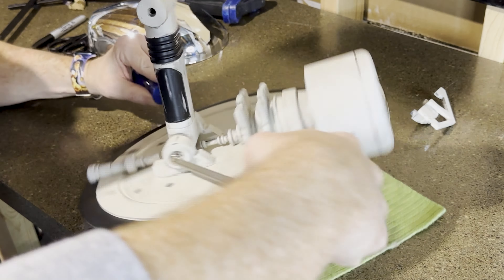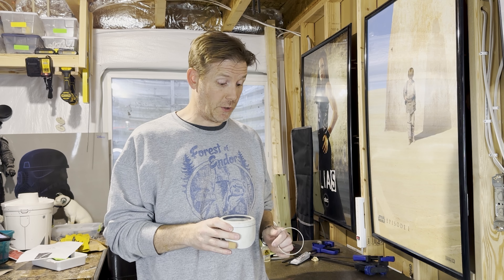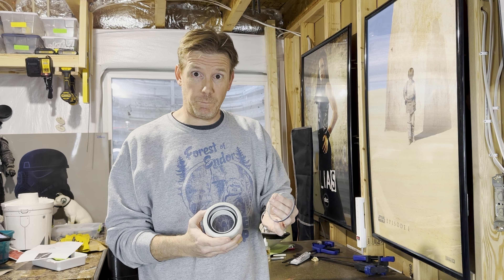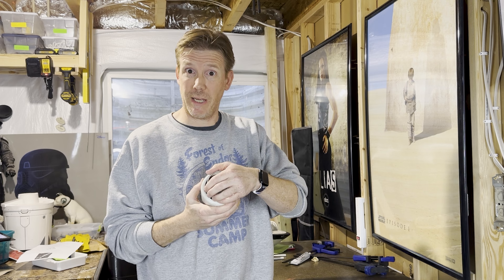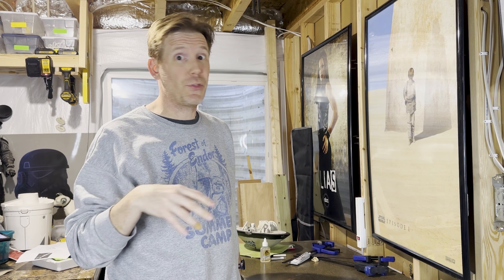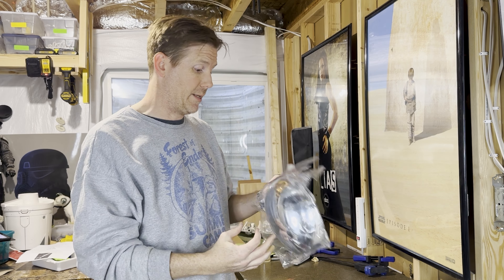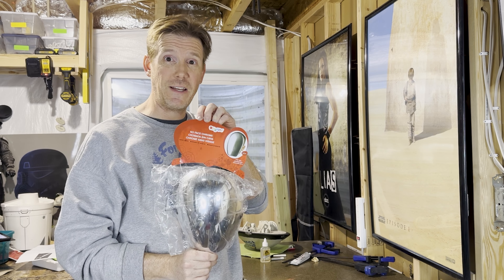Before we install the main eyepiece, we need to put our dome on the bottom inside there to give it that lens on the front. I popped this ring out that was inside of here. We're gonna install this again after we put the eye in place — it's gonna secure the lens to the eye. There are many different things you can do for this: you can buy a piece of plastic, you can 3D print a lens, many different options out there for you.